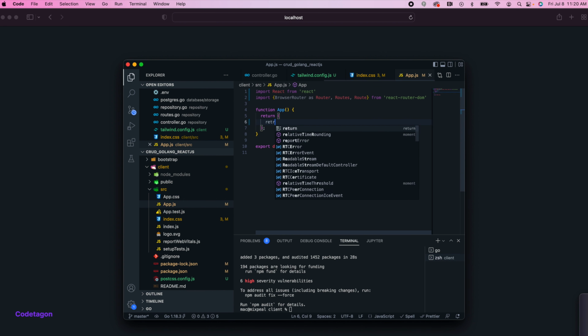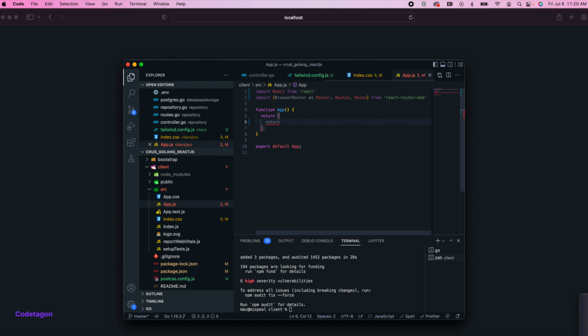So return, no, we've already returned. So Router. This Router has to hold the whole thing that you are trying to navigate, right? So Route, you specify each route.